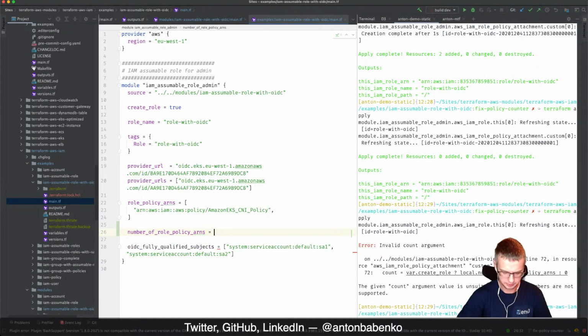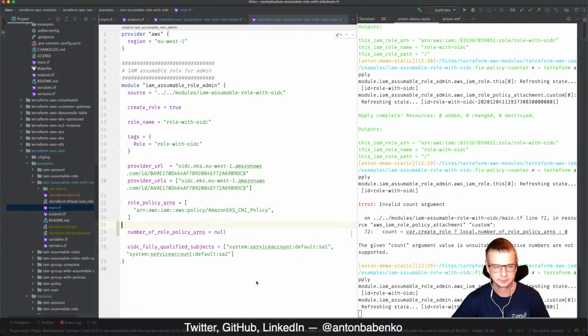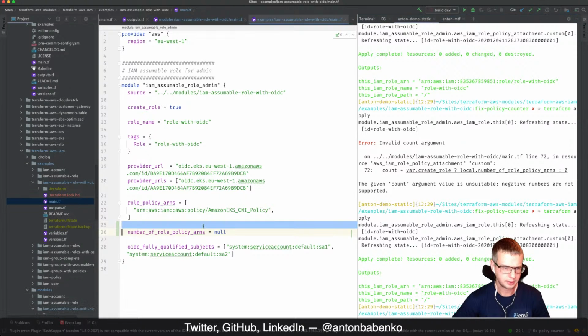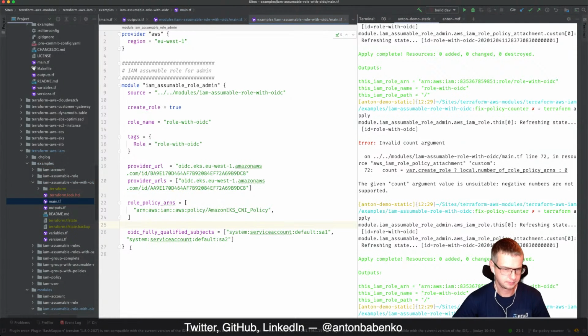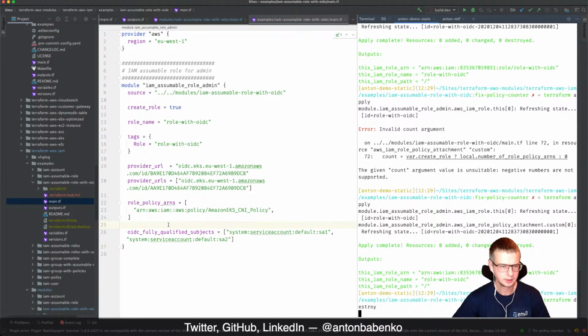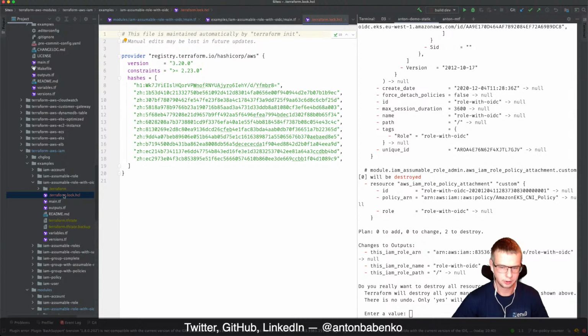So what if I just specify null here? That's the last thing which I want to check, because this is already the default value, so there shouldn't be any significant change here. So again, it works. Cool. So then everything is fine with this case. I can just click destroy, and well, let's take a look into this Terraform lock HCL file.